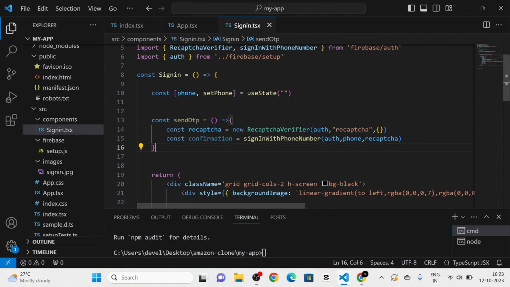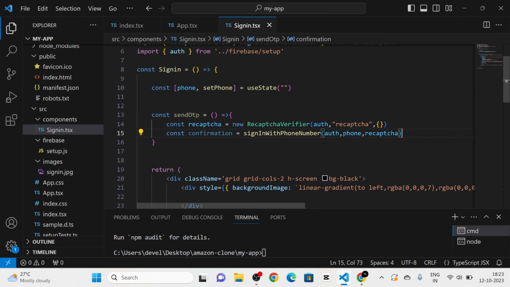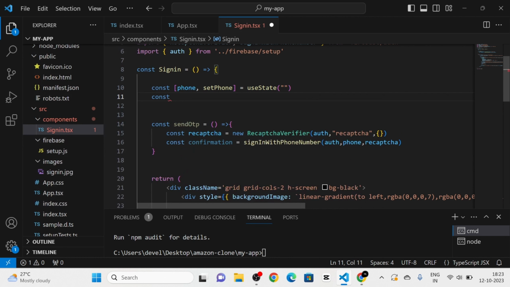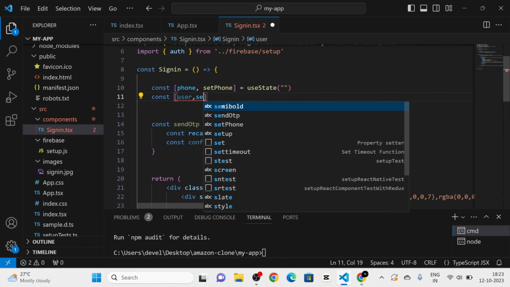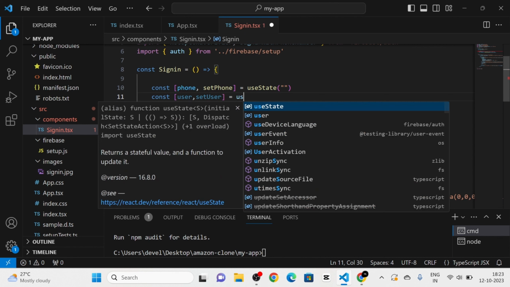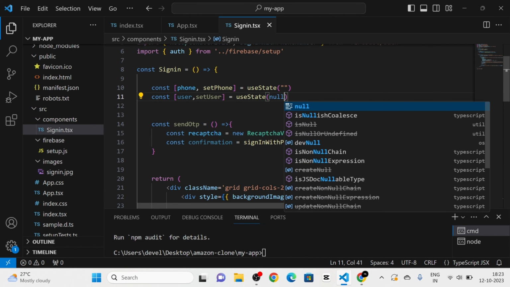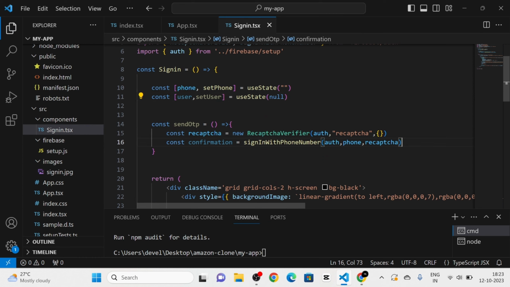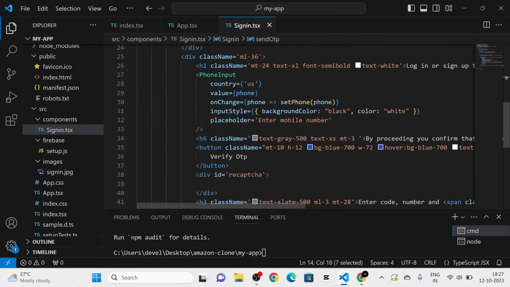Next I am going to define a new state, user and setUser, which is equal to useState null. And I am going to pass this confirmation into that setUser.